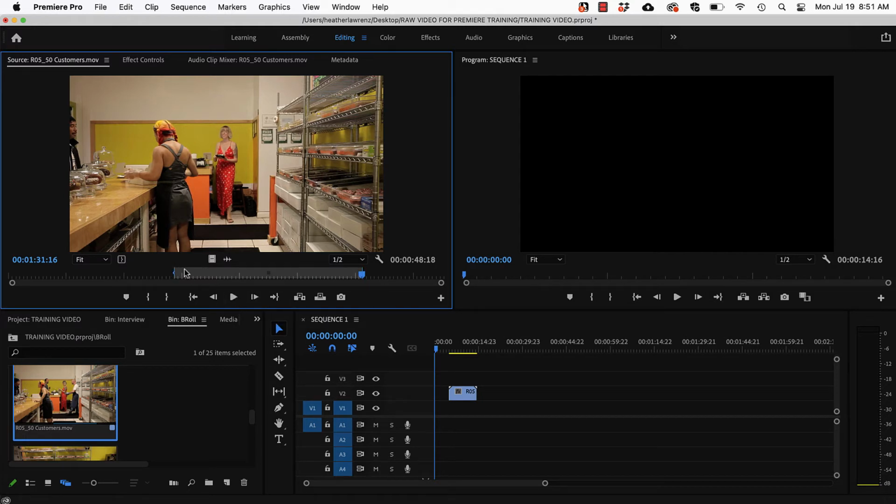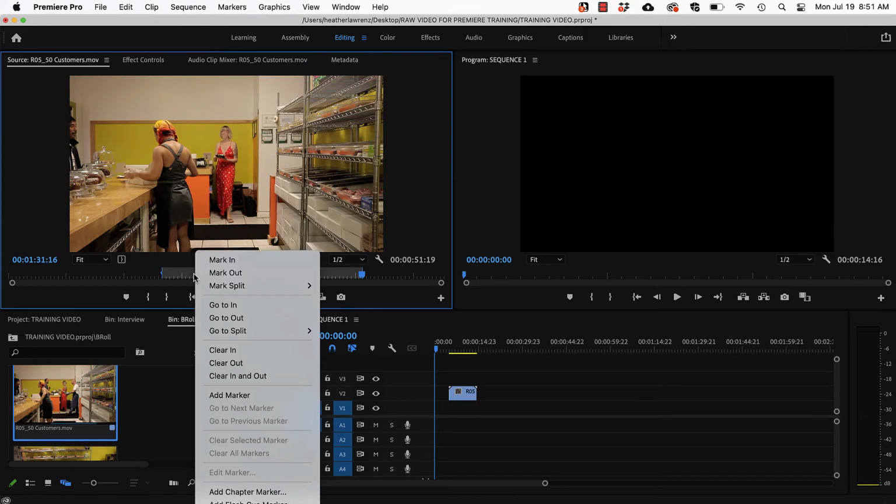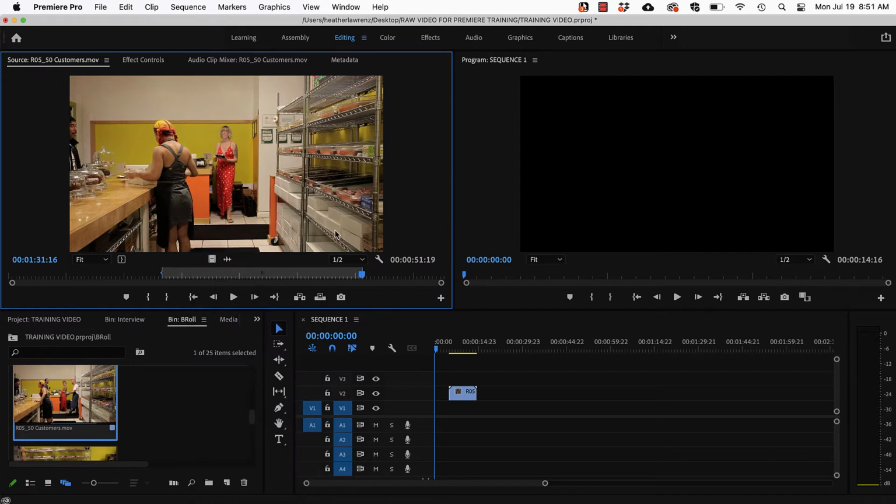Now I can always change those, and there's a couple of different ways. One, I can just drag that to a new end point. I can also control click and either clear the in and the out or both. And let's say I want to move this entire clip, audio, video, everything into the timeline.